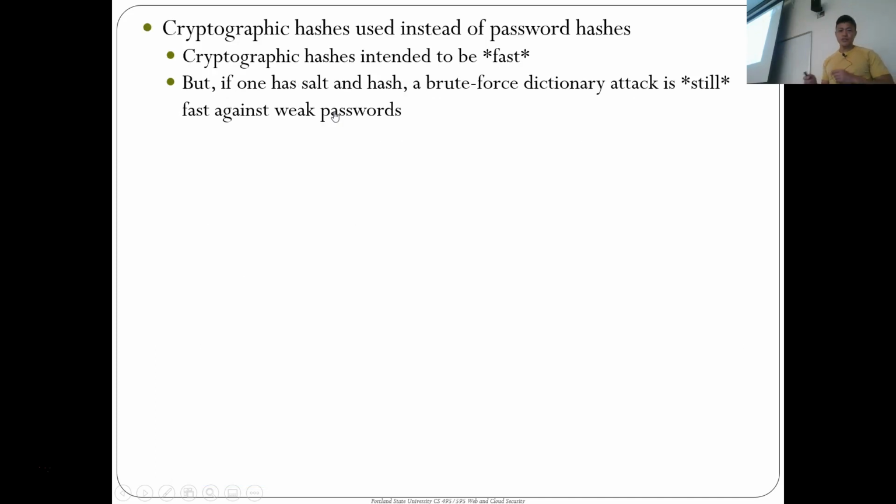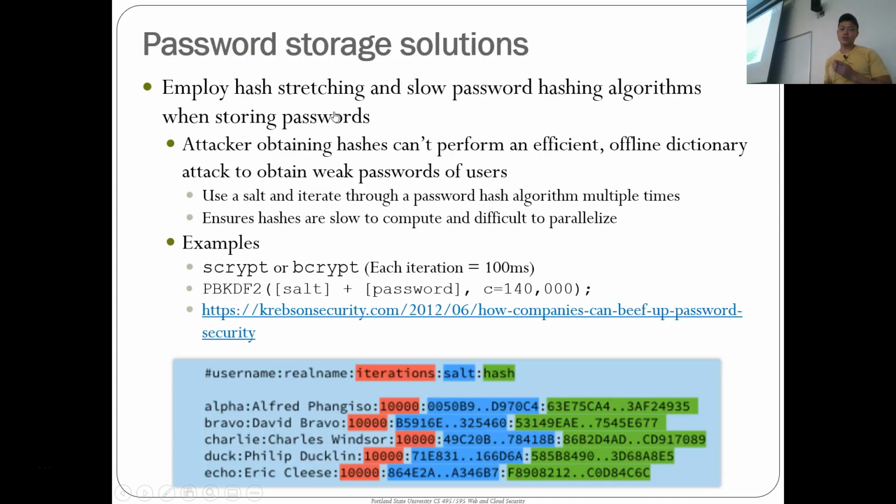So what you want to do, and this is the state of the art, is to employ a password hash. A password hashing algorithm employs what's known as hash stretching in order to repeatedly run the hash function multiple times to generate the actual result. This makes the hash function intentionally slow, so that if you run the hash algorithm in a brute force attack, it's going to take you forever, but it won't be so bad to run the hash algorithm against one entry a single time. So that's the idea of a password hash.